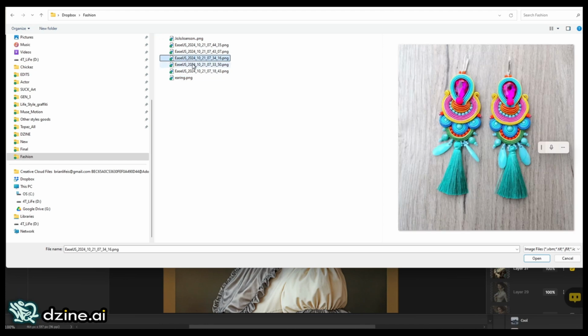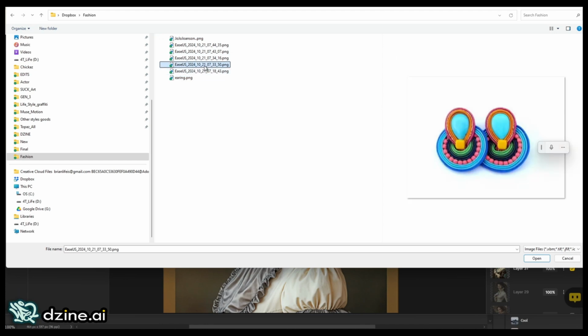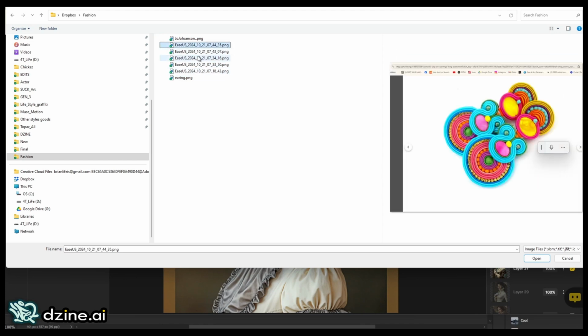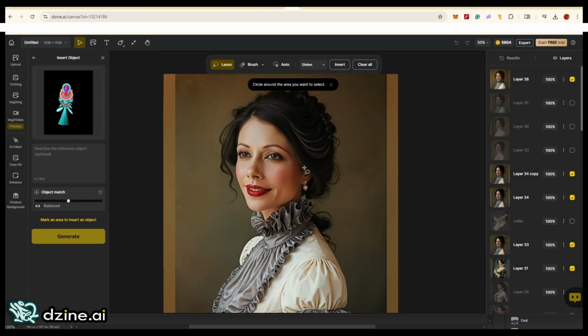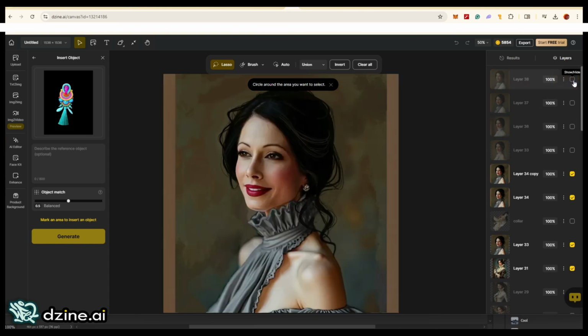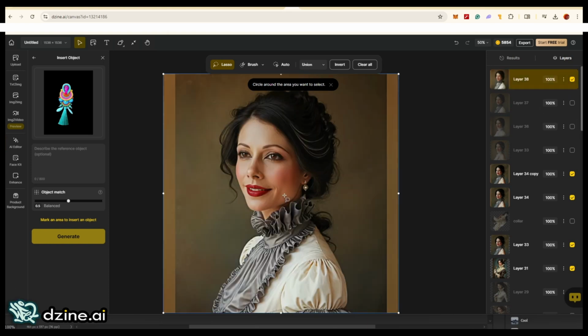What I did was I had these earrings that I found online that I think are just beautiful. I singled one out and put it on a black background just to give DZine something to work with. I have a woman here that I'm working on, and let's say I just wanted to change her earrings.